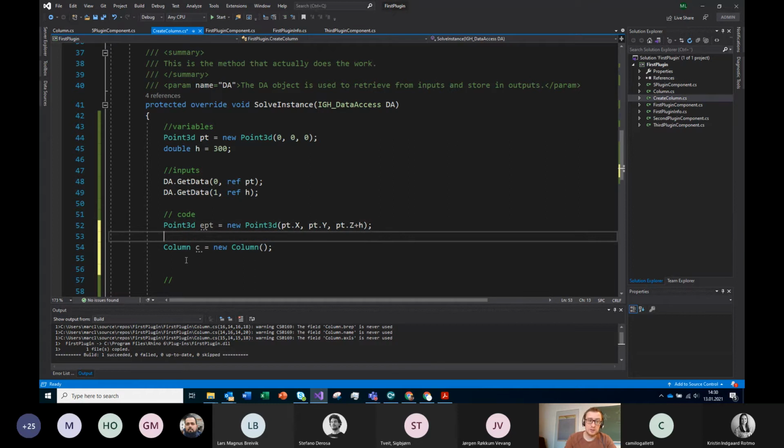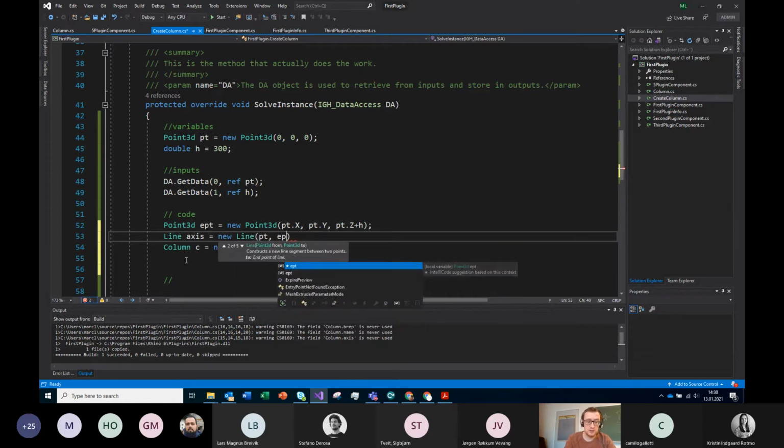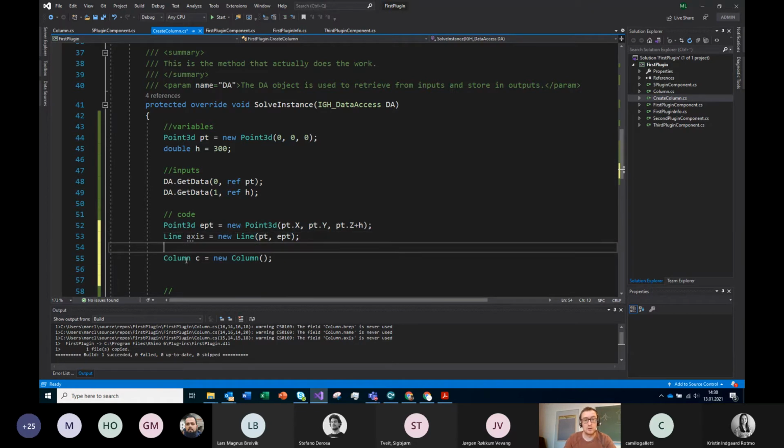So this is the endpoint, and now I would like to create a line. I will call it axis, and I will say new Line from pt till ept. So if I give as an input a point or a group of points, it will automatically extrude or move those points 300 in the z direction and create a line between those two points.